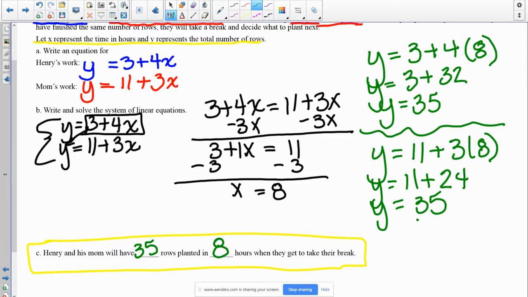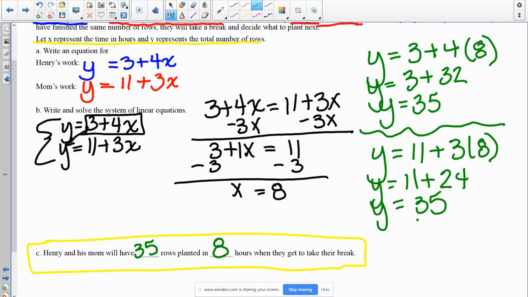So notice as we do this, there's a lot of interpretation. I'm thinking a lot about the problem. It's not just the solving part anymore. It's really, what does the problem mean? What does my x mean? What does my y mean? Yes, we have to solve it, but the interpretation part is the really important part because that's what you do in the real world. You don't just solve these problems randomly unless you're going to be a math teacher. In the real world, you're going to solve them for a reason, and then you have to interpret what you're actually getting for answers.